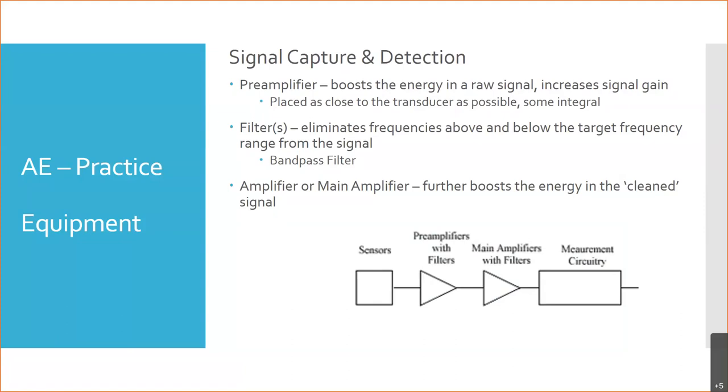A preamplifier works on your raw signal, so it increases that gain. That's known as the signal gain, right? We've talked about gain and using gain. This is that same amplifier setting that you have on ultrasonic equipment. It's the same amplifier type setup that you have on eddy current equipment. The gain is the amount of power you're adding to the signal to boost it, to make it louder, to make it easier to hear.